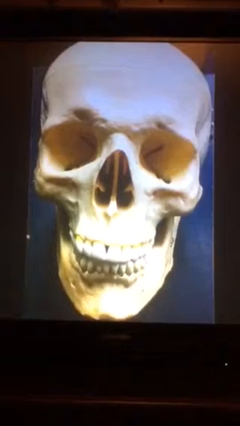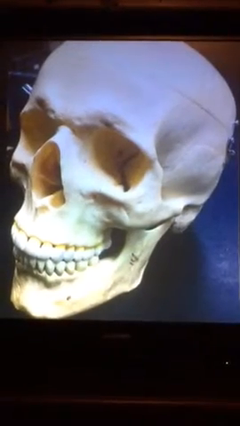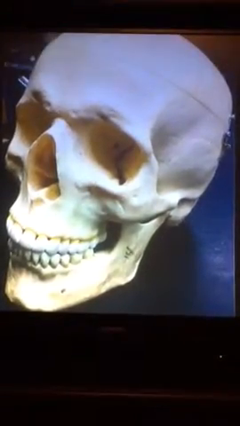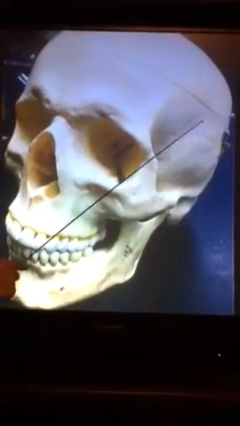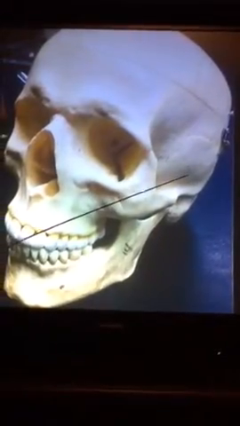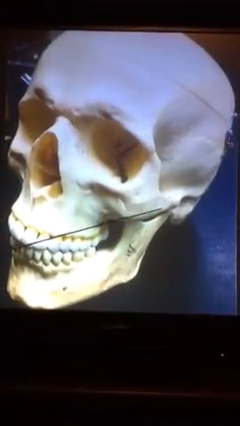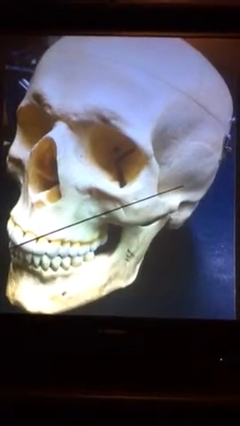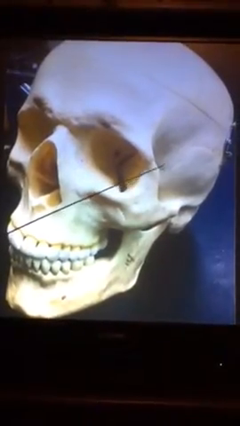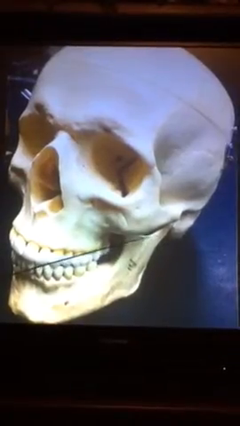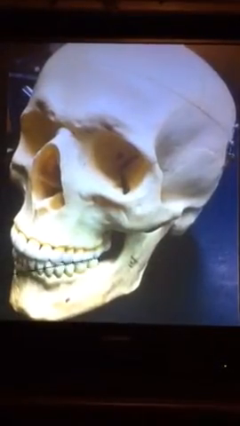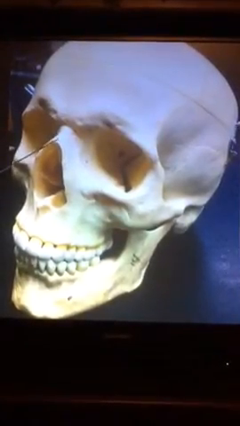Now let's take a look at a lateral side of the skull, where we will take a closer look at the parietal bone, this temporal bone follows all throughout here, the sphenoid bone, and we still, in this view, we will see the mandible, the maxilla, the alveolar margins, the nasal bone.